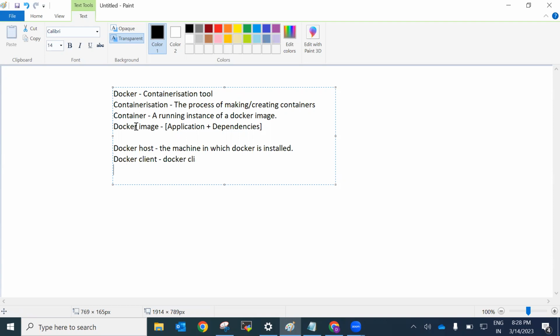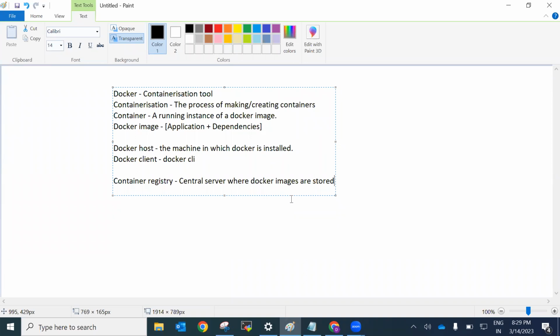Then all these Docker images will be saved in some central server called registries. What is it? Registries, and more specifically container registries. Container registry means a central server where Docker images are stored. Container registry is a central server where all the Docker images will be saved or stored.